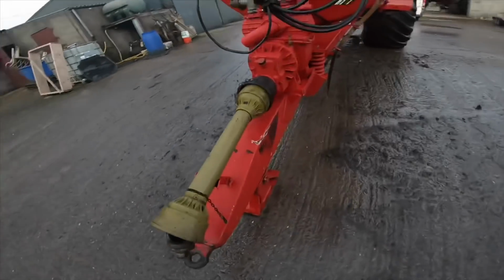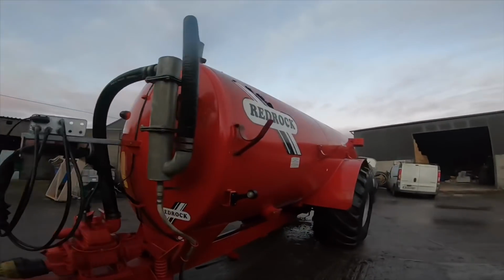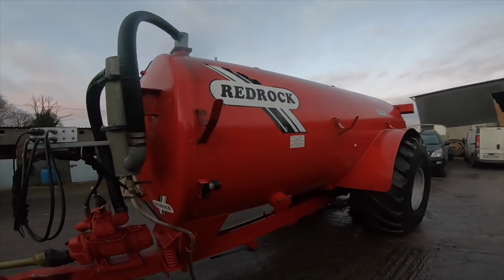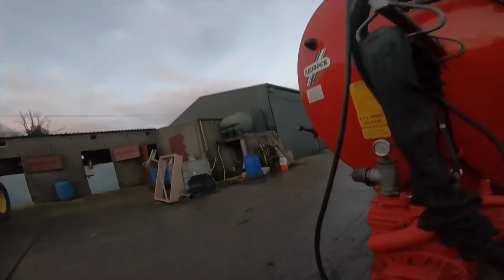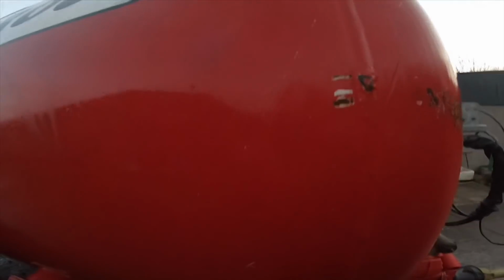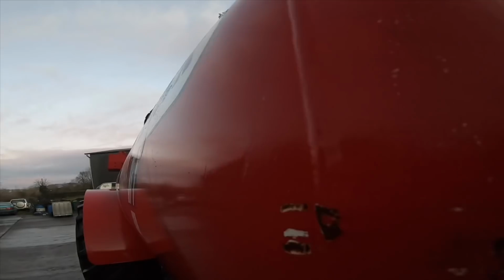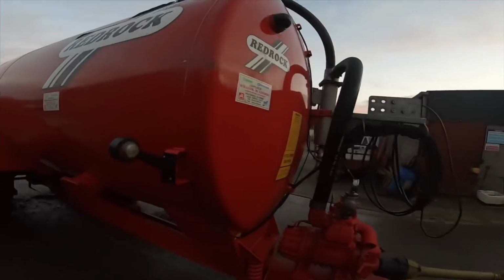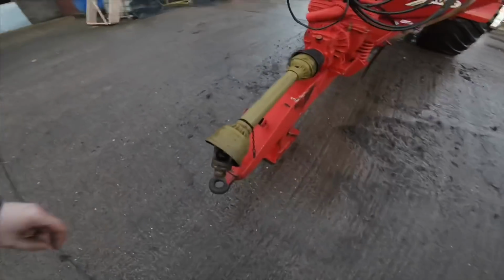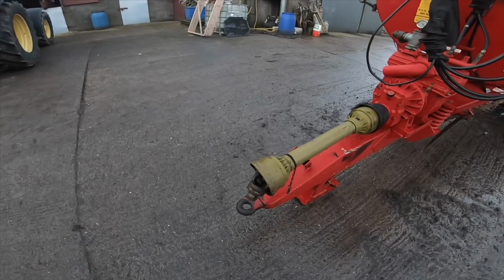The drive shaft's fairly good. It's on it since we got it. We bought this tank in 2010. But it had been rolled, and had a little bit of damage on it. The barrel itself had no damage other than a few scrapes over the far side. Where are they? Here. You can just about still see them there. Can you see them? You can just about see them. But I just touched them in with paint at the time. The eye of the drawbar was twisted round a little bit, so we got a couple of gas torches, heated it up, and actually got it twisted back easily enough.